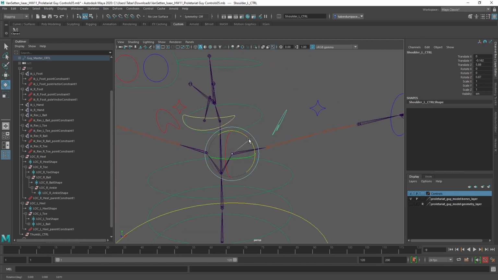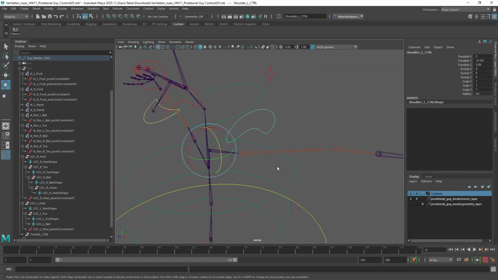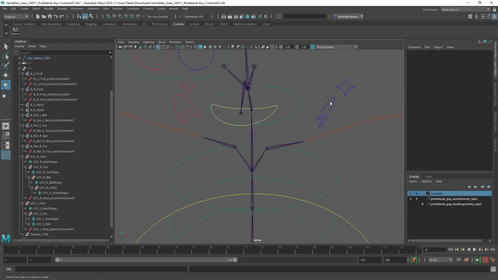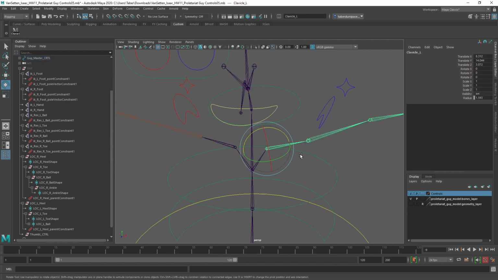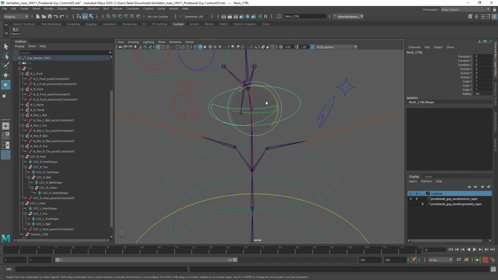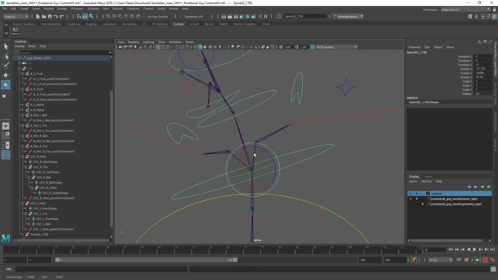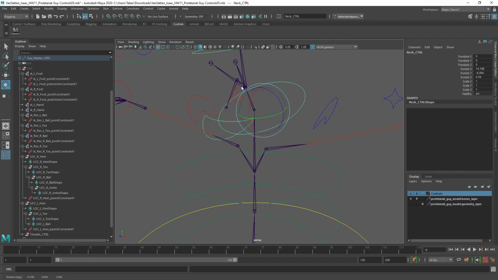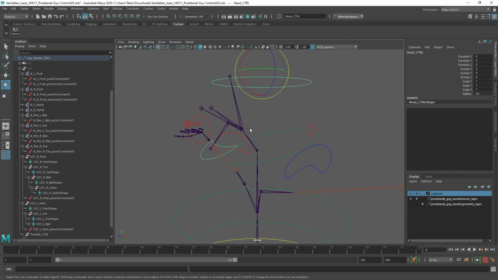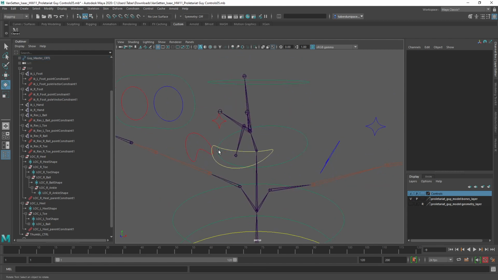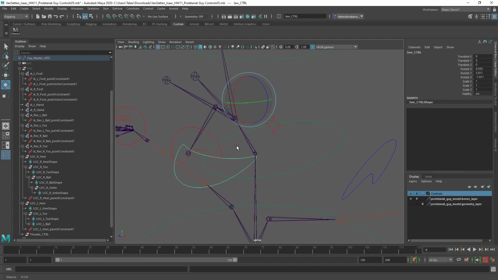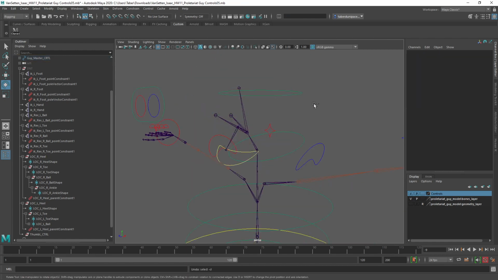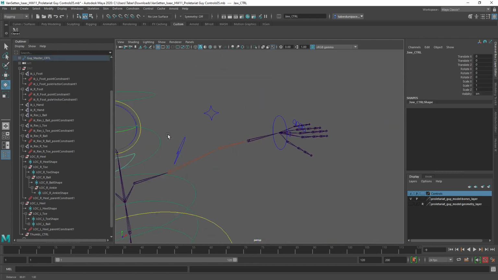Let's make sure I do. The shoulder shrug doesn't appear to be working right now. You have to orient constrain the controller to the clavicle bone so that when that moves, it shrugs the shoulders. Okay, so you might be missing some of the stuff that was available in the other video. Rotate constrain here. I'm not seeing it happen. Or sorry, orient constrain. Orient constrain should be working here for the skull as well, and for the jaw pivot, so that would be this bone right here. These are all in the second video.